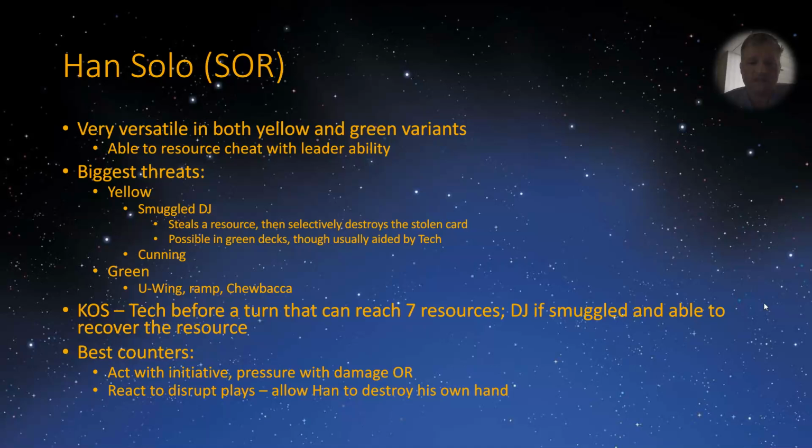And so it's a real hard thing to stop when Han can do that early. The best counters are to kill on sight, or to have things in your deck that are able to deal 5 damage, to deal that breakpoint damage to Tech or DJ, to deal that damage to Kira, to deal 6 damage to Han, or to disrupt his flip turn in a way that you exhaust Han and don't allow him to play the attack and play the 7 cost thing that he intended to play.